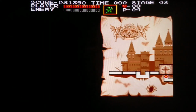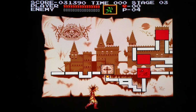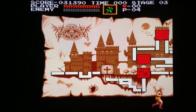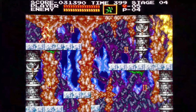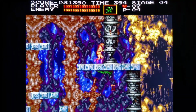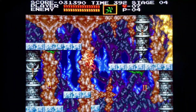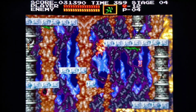Now we're going to see the second stage, which is literally out of Castlevania 4. It's interesting, you're jumping from Castlevania 1 to Castlevania 4. It's cool how they do this. Because typically in the real Castlevania 1, you'd have the subterranean stage with the Igor Frankenstein boss. Yes, this stage right here is right out of Castlevania 4. Literally, it's out of Castlevania 4. So kind of cool how they did this.